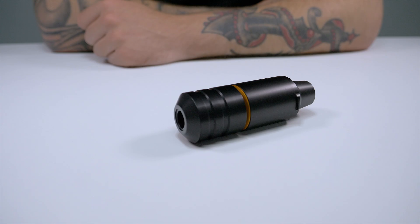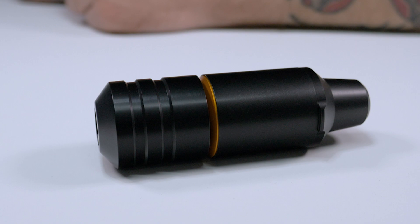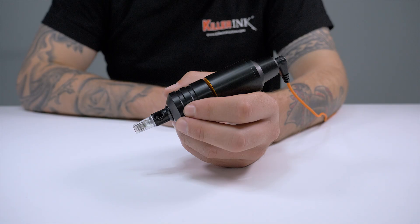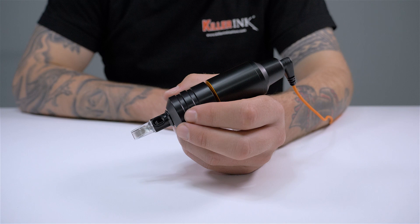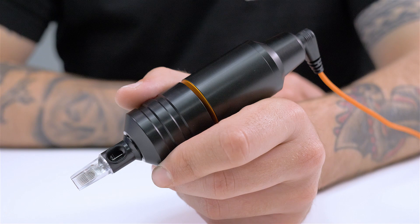Just like with the Cheyenne Hawk pen, the SawNova has an ergonomic, pen-like shape. Compared to the pen however, the SawNova boasts more power and softer handling. This durable and robust yet lightweight machine has perfect balance, with its weight shifted to the front. This allows for optimum control and accuracy. The powerful brushless DC motor packs a punch, resulting in faster ink saturation. Its quiet and soft operational mode means that it remains gentle on the skin, allowing for a faster healing process.